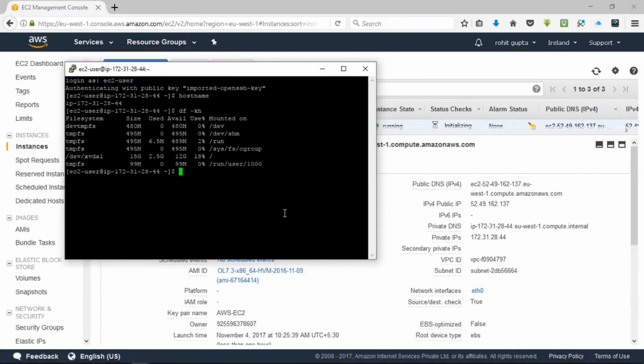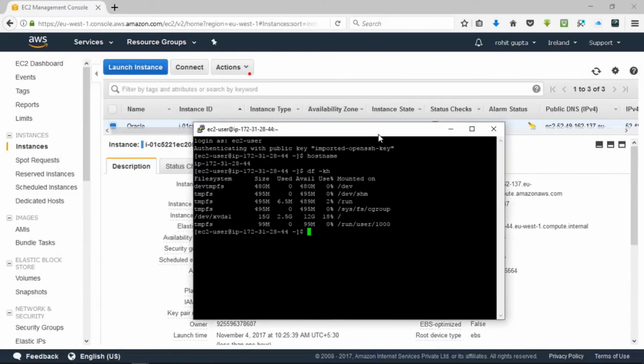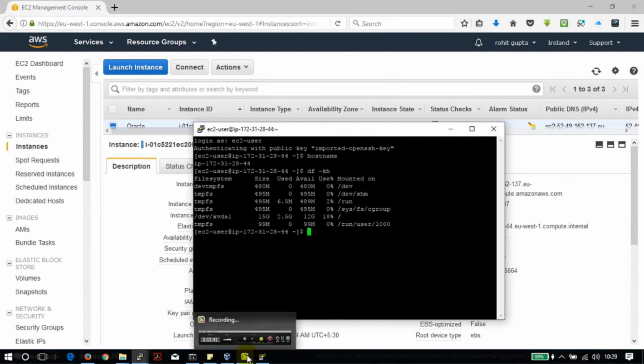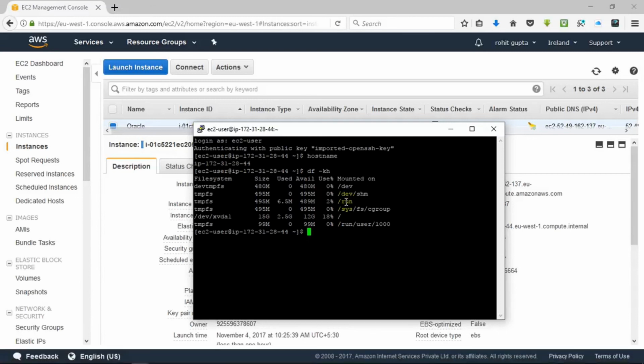So this is all about how we can create the AWS EC2 instance and connect to it. In the next video, I'm going to install Oracle 12c on this instance.